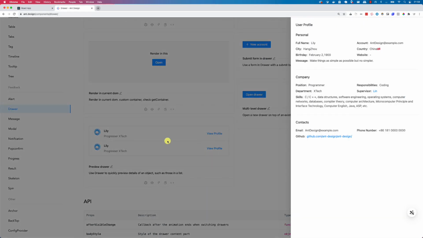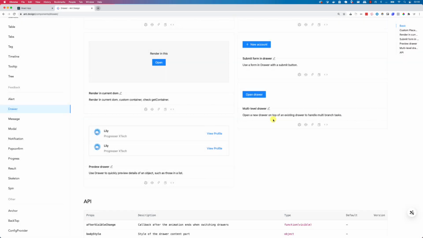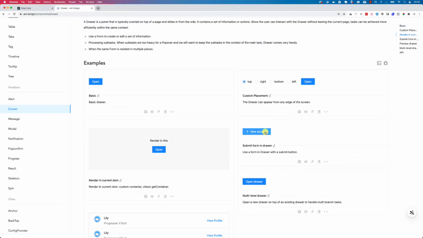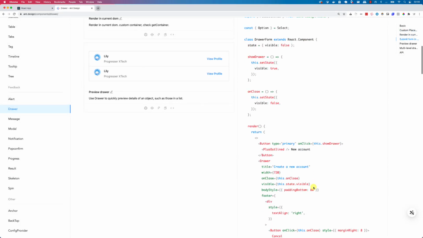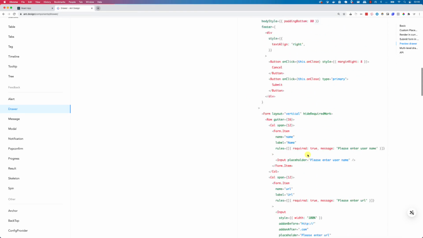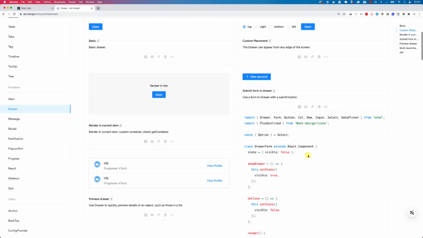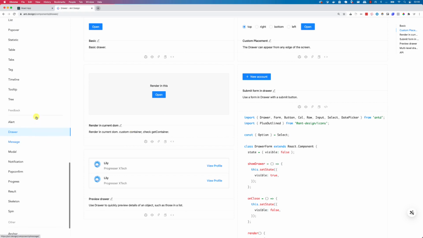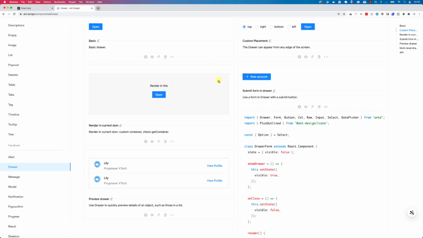And also if you want to show a profile, you can also have a drawer, and it's really slick. So we want to use a drawer. Here you can show code, and basically you can go through it and copy and paste into IntelliJ and then change it around. But also the form, so we want to use a drawer and a form.